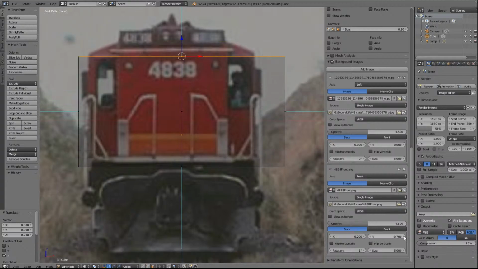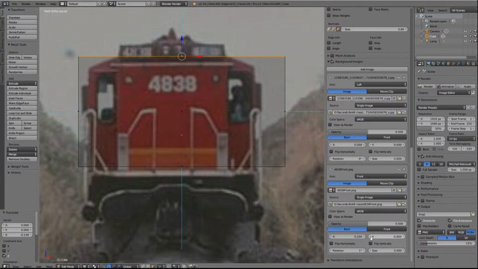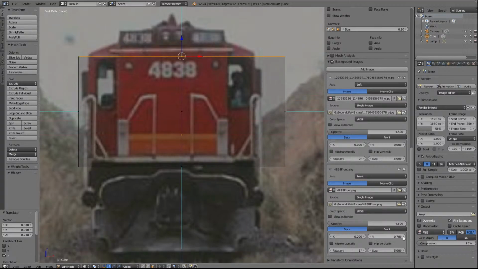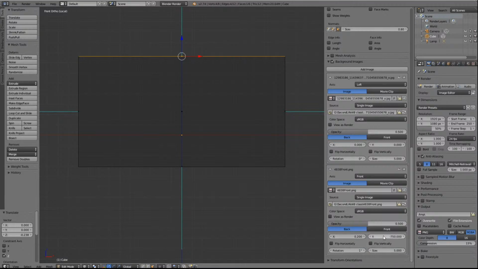So up, too much. So that's minus 800. The other way was minus 700. Let's change that to 750. Whoops. Minus 750. Oh, what have I done? Okay, minus 0.75.